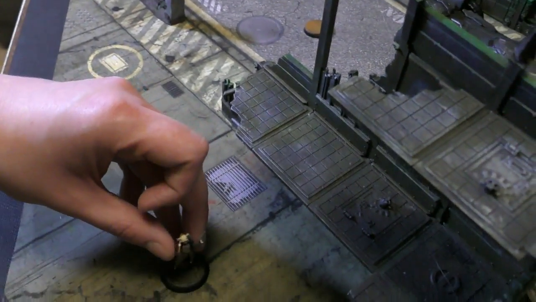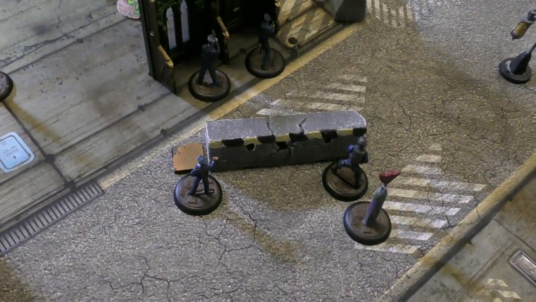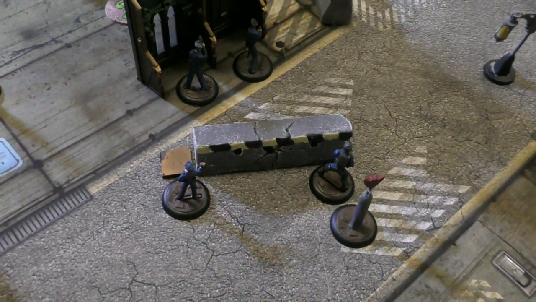Well, a tricky little bit of pre-measuring brings her to there, which puts her within 20 centimetres of... What's her name again? That's Femcop. She doesn't actually have a name. Oh right, Femcop. Okay.